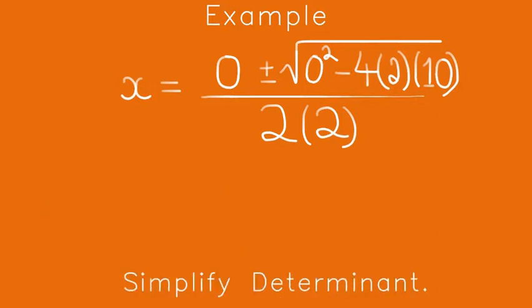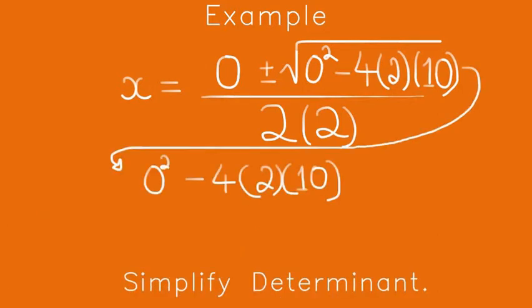So let's actually solve the denominator first. So 2 times 2 is equal to 4. Okay, we actually solve the discriminant first. So again, the way I usually do it is by solving the denominator first. That's easy. It's always two numbers multiplying each other. But in this case, we're solving the discriminant first. Okay, so no hard and fast rule. You can do it any way you want. You just have to simplify the entire equation.